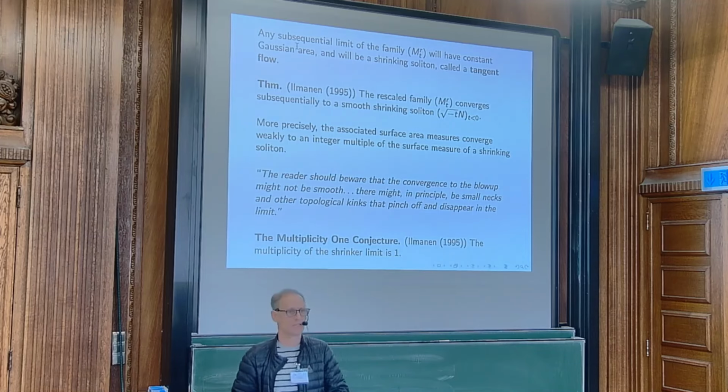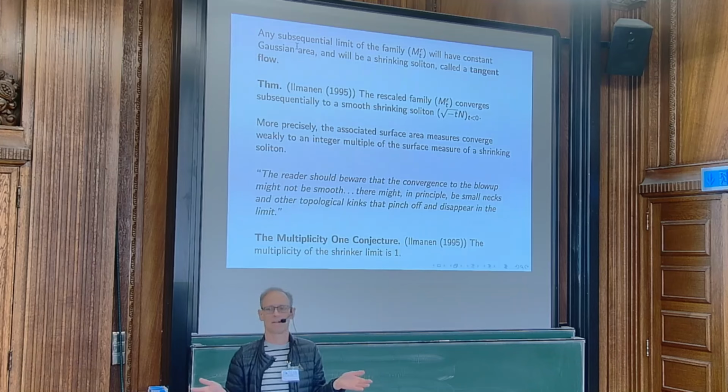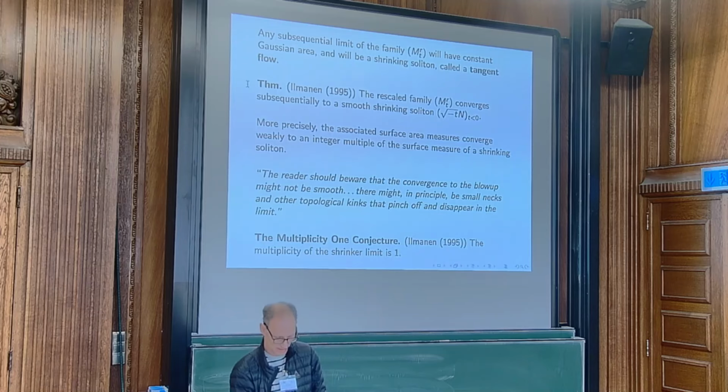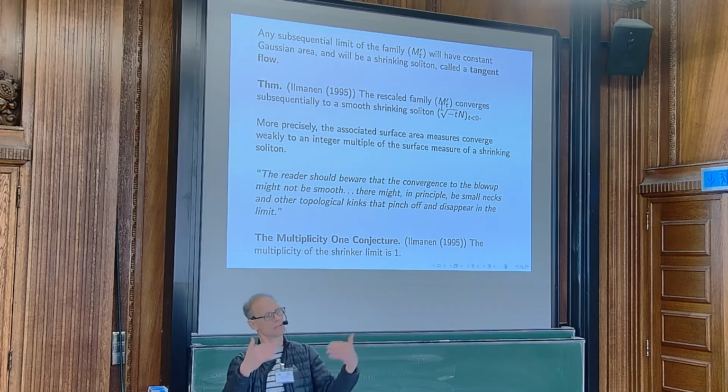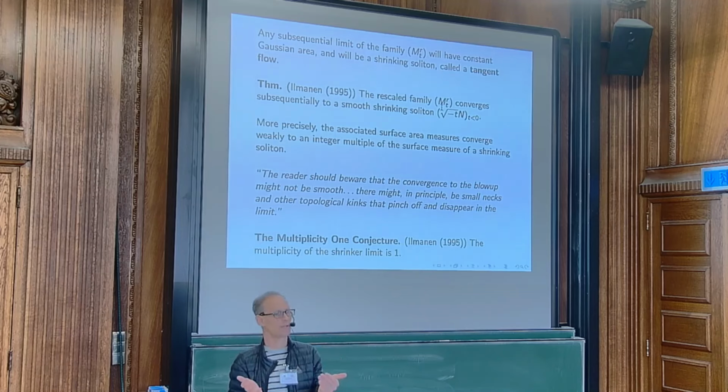The caveat is that nobody said you can extract a subsequential limit. This is a fundamental result of Ilmanen. He showed in '95 that this rescaled family does converge subsequentially to a shrinking soliton, but it may not be what you think. What he proves is that it converges weakly, in the following sense. For every r, you have a mean curvature flow, an evolving surface. Replace each surface with its area measure, so the mean curvature flow becomes an evolving measure. The assertion is that this family of evolving measures converges subsequentially in some weak topology to the evolving surface measure of a shrinking soliton, with the caveat that you may not see the surface measure of the shrinking soliton, but possibly some integer multiple. It might be 2 times the area measure or 3 times the area measure.